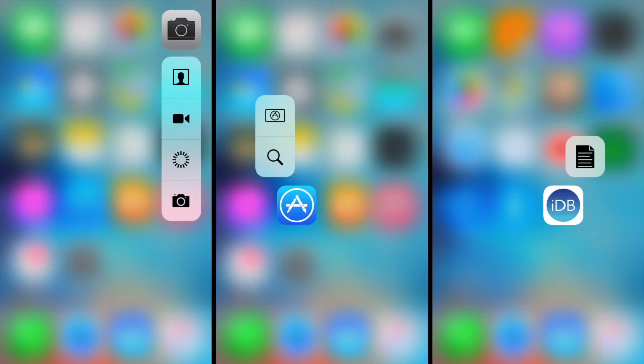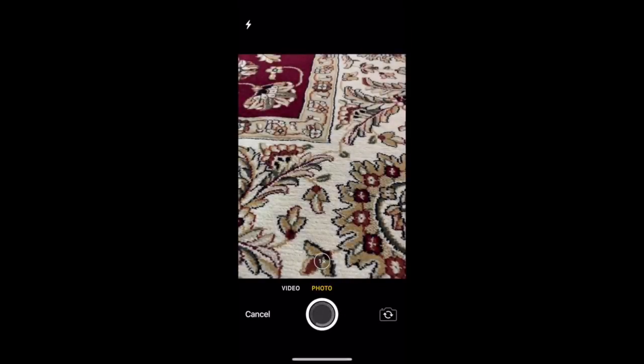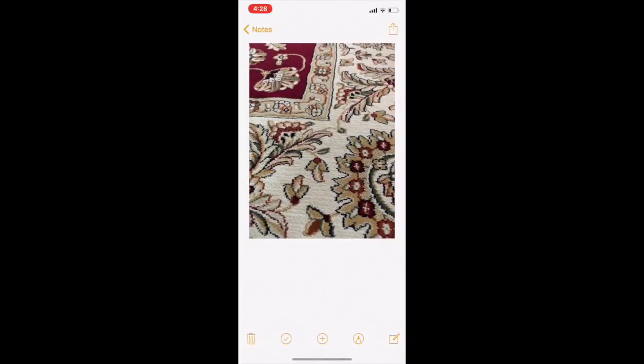Number 5: 3D Touch is an extremely useful iOS feature that a lot of people are completely forgetting about. It can definitely be useful in certain situations. The iOS 12 update adds a few new shortcuts for certain apps that are very helpful. For example, if you firmly press on the Notes icon, a menu opens up with options of instantly scanning a document or a shortcut to the Camera app to add a picture to your Notes.